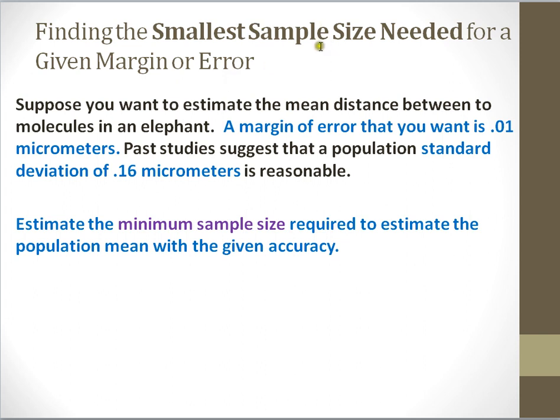The smallest sample we need to get a specific margin of error. And if you think about this, the bigger your sample is, the smaller that your mistake might be. So if I want to figure out whether people prefer vanilla or chocolate ice cream and I only ask one person, a tiny little sample, my margin of error is going to be pretty huge. That one person does not represent the population very well at all.